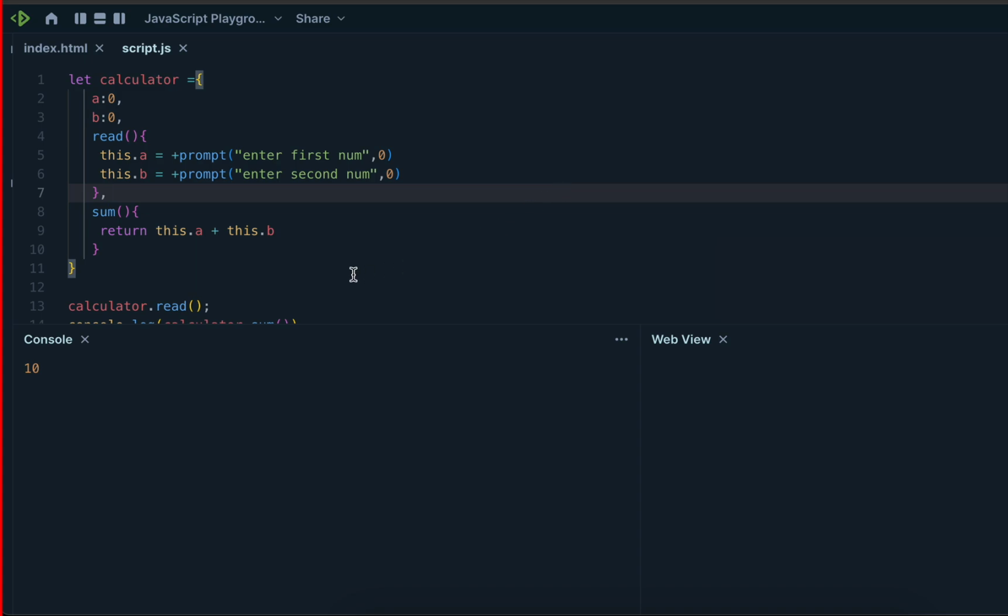The thing is, here you have created the properties, the two properties A and B, as 0 by default.